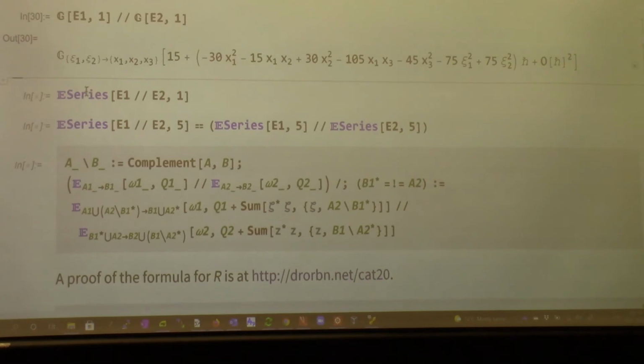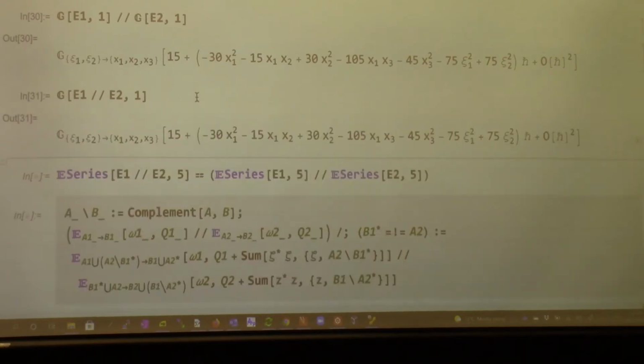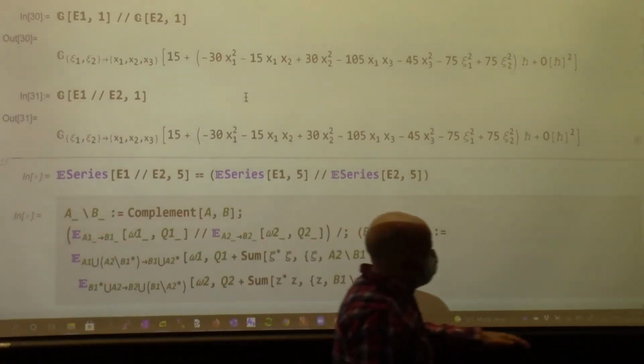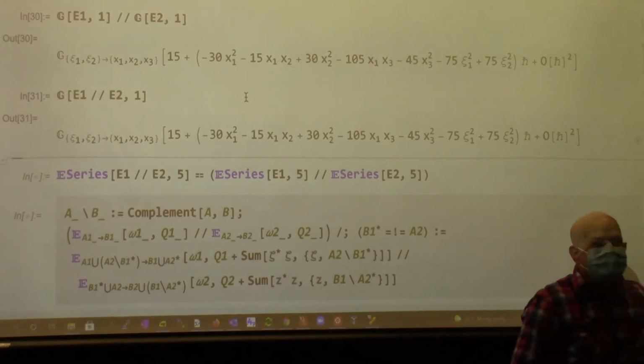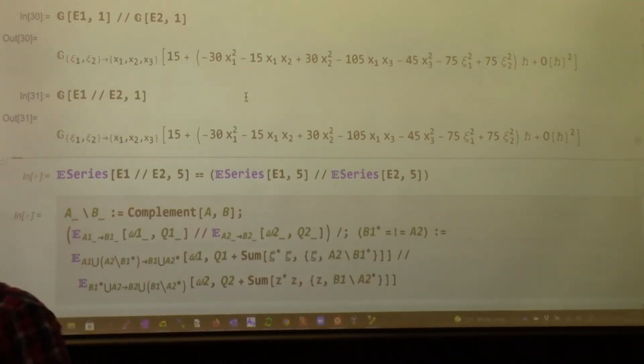And then, on the other hand, I compose them using the GDO composition, and then convert it into series, and this is what you get, and it's the same. Good, we've just proven that to degree 1 in h bar, these formulas are right. Well, degree 1 might not be convincing, so let's do the same to degree 5.